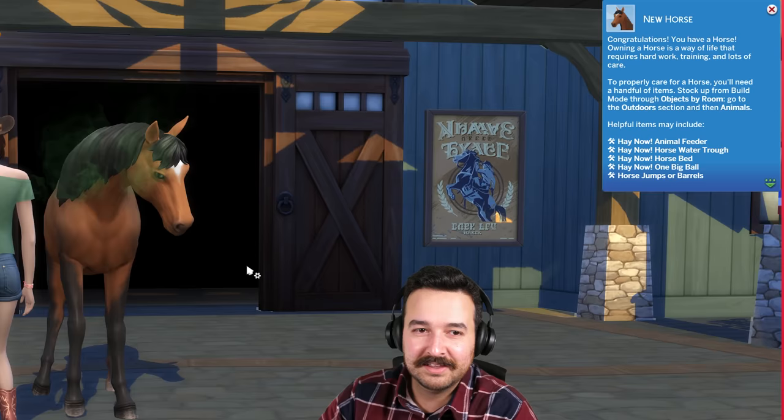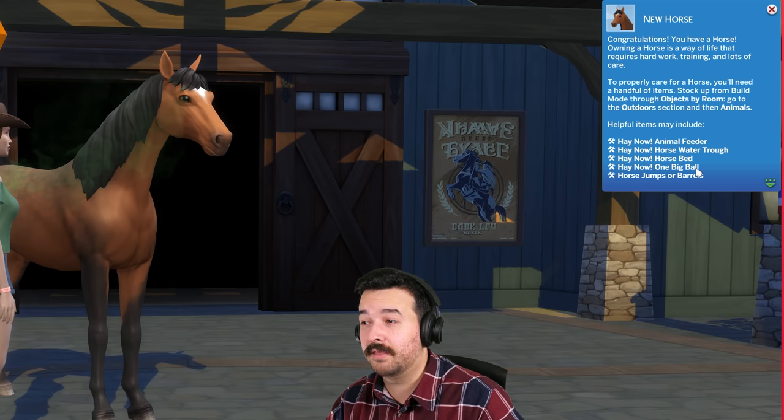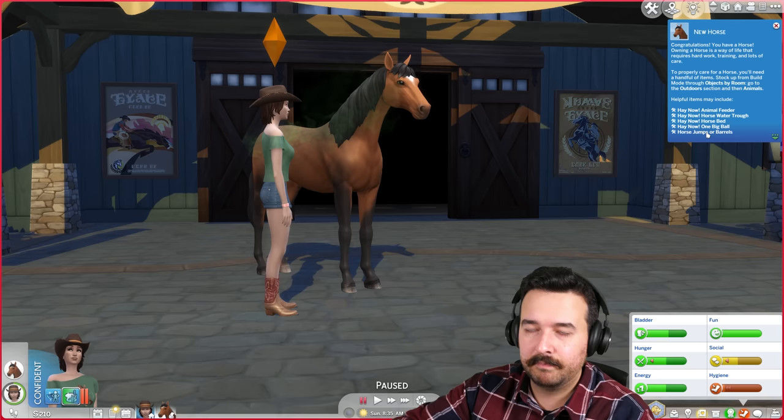Congratulations, you have a horse. Owning a horse is a way of life that requires hard work, training, and lots of care. To properly care for a horse, you will need a handful of items. Stock up from build mode. The helpful items include the feeder, the water trough, the bed, the ball. Oh, that's right, I didn't get the ball. That would actually be good. And the jumps or barrels. We don't need the jumps or barrels on my own lot because we can visit them in the rest of the world. Now, I feel like this horse is probably going to hate me.